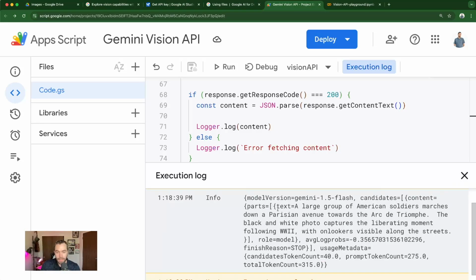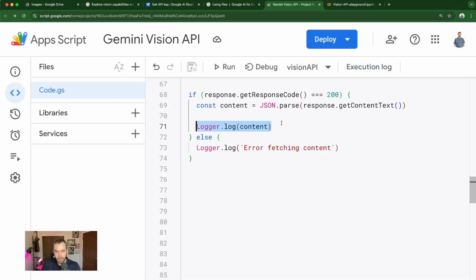So now we know, and if you watched my last video on the Gemini text generation API, you know we'll need to get into this candidates, the content, the parts, and finally the text. So let's do that, and instead of logging it out, we will actually return something here.